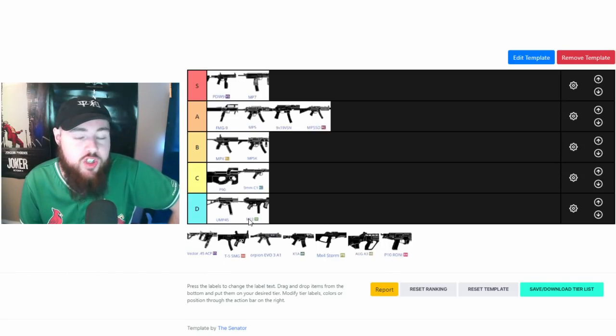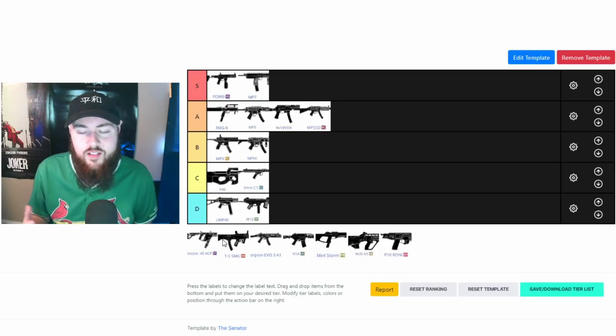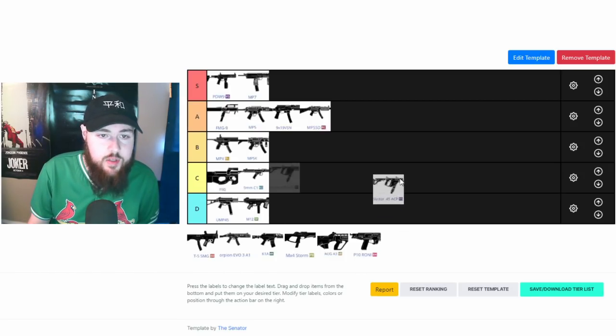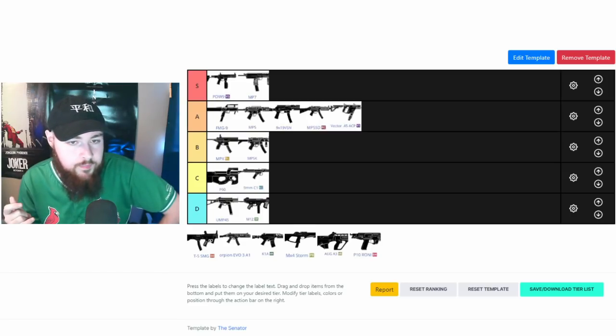This is the fastest shooting weapon on this list. It fires at 1,200 rounds per minute. But I'm going to put it in A tier and not S tier. And I know that I've said that fire rate is the most important thing to me, but it has a damage of 22 and a magazine capacity of 25 plus 1. So you just burn through it so quickly.